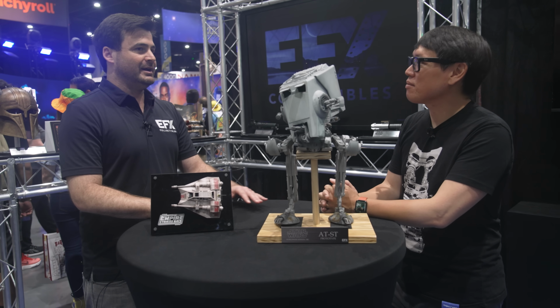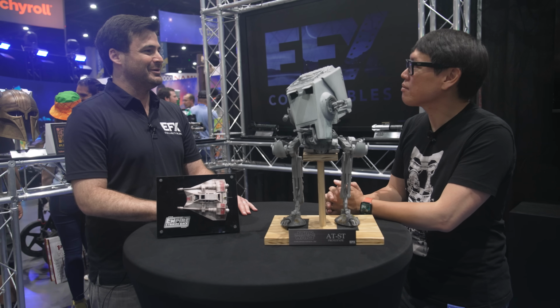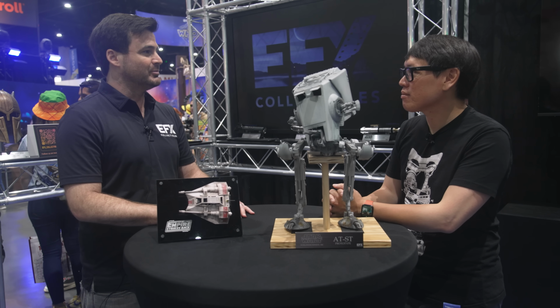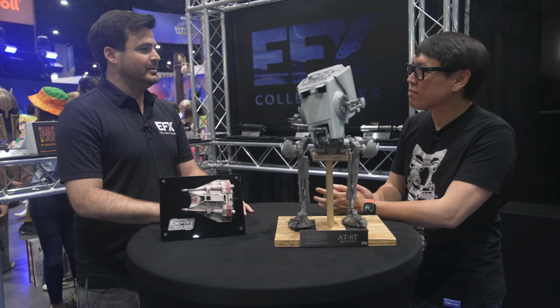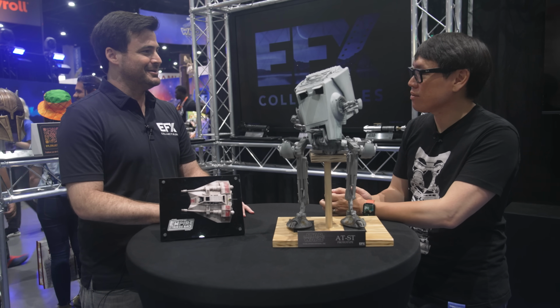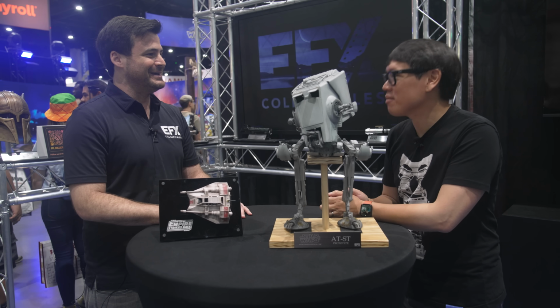We have some helmets here. We have a new breaking glass concept that we're very excited about, which is a wall item. And we're thinking of doing some other things that we're just not quite ready in the prototyping process yet. We're going to be working on an item under the Macross license along with Toynami that we're doing together. So we have a lot of exciting things in the works for EFX Collectibles.